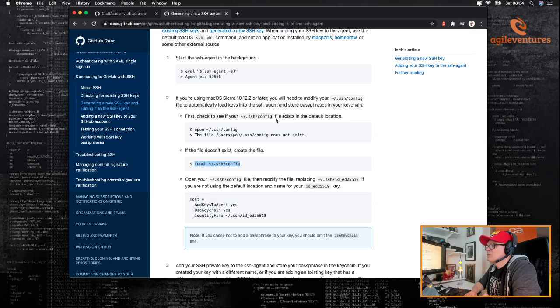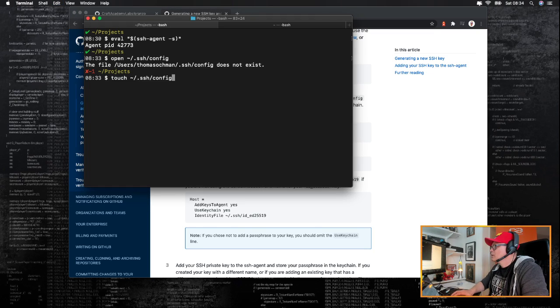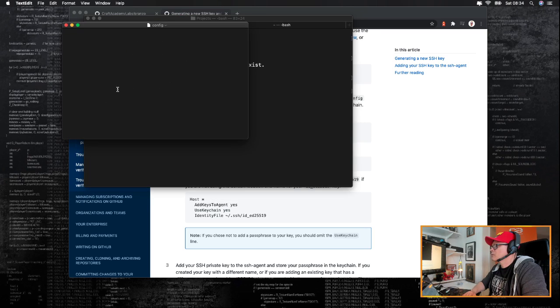What? What are you talking about? Open your SSH config. So create that, then modify the file. Okay. So we have this SSH config thing. And then I just want to code this. I want to open. Well, okay. So perhaps. How does that open?